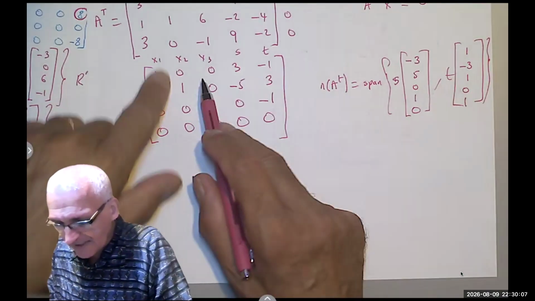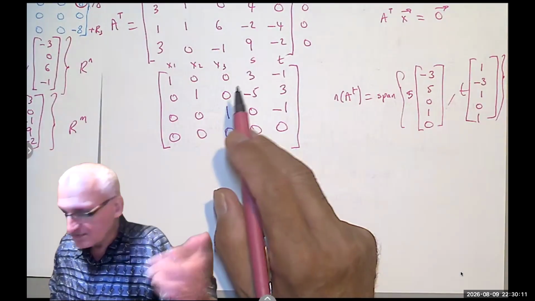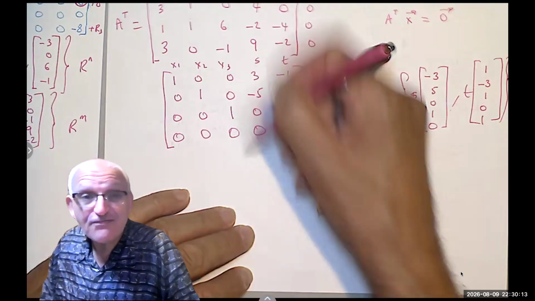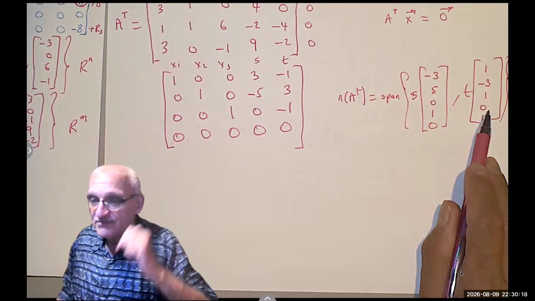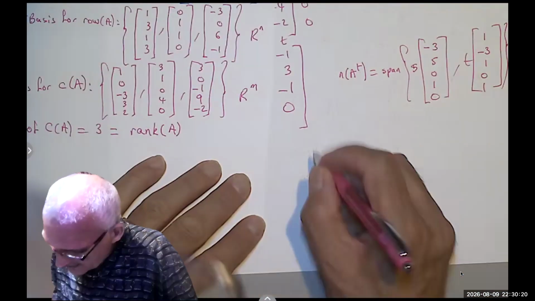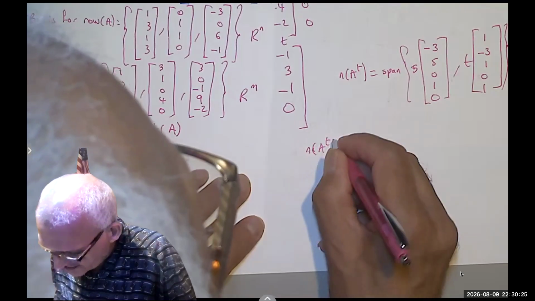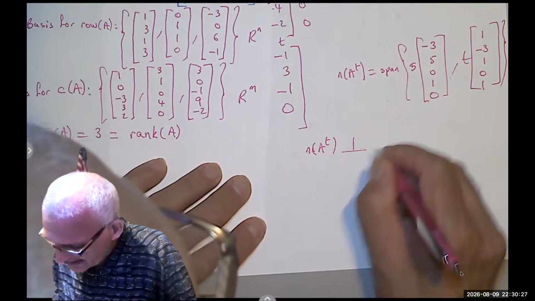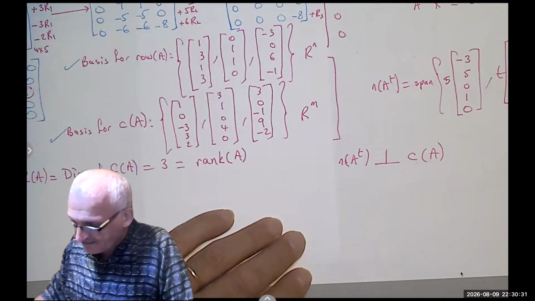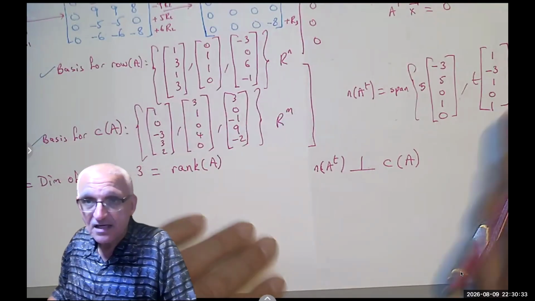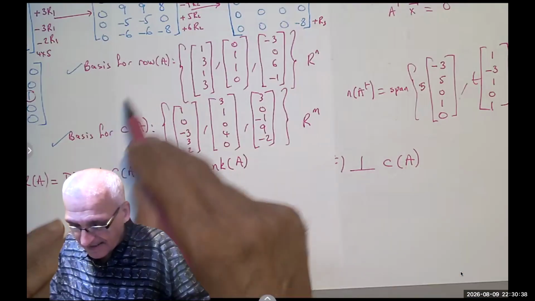Again, the rank of A transpose is 3, like the original matrix, of course, but the matrix has 5 columns. That's why its nullity is 2, not 1 like previously. But you know what? The null space of A transpose is perpendicular to the column space of A. Notice there are 5 vectors that live in Rm, which is 5, like the columns.